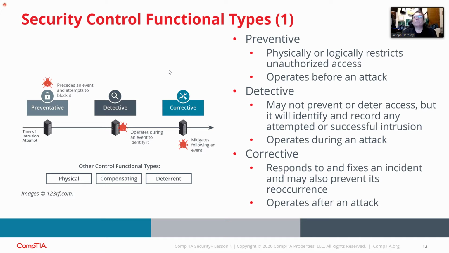A corrective control would be one that tries to put things back the way they were. An example of this would be, let's say, ransomware. Ransomware is kind of the thing that keeps guys like me up at night. Ransomware is terrifying because when we get to that part of the class, I'll relate to you, I've had a couple of experiences with ransomware, and they're not good. But with ransomware, you could suffer 100% data loss if you get hit with that kind of attack.